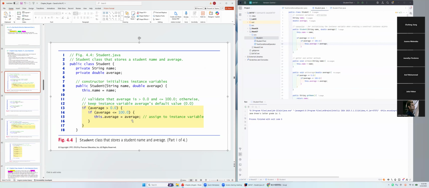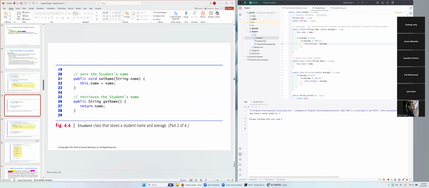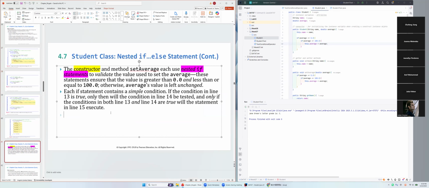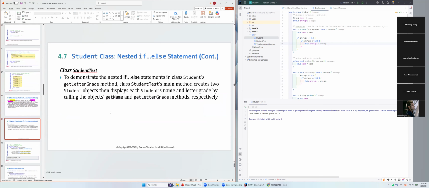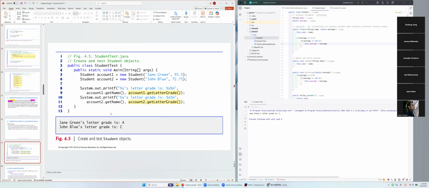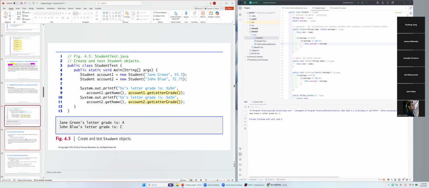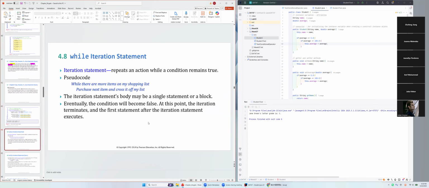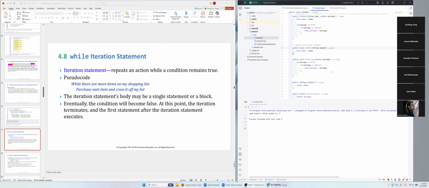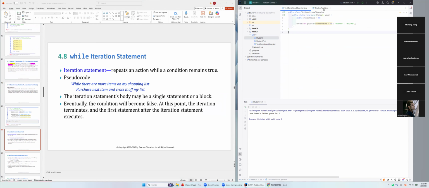Otherwise, we leave it unchanged. That is the constructor. Okay, we have covered this one. Then this is for the if-else statement. Okay, I will close it.